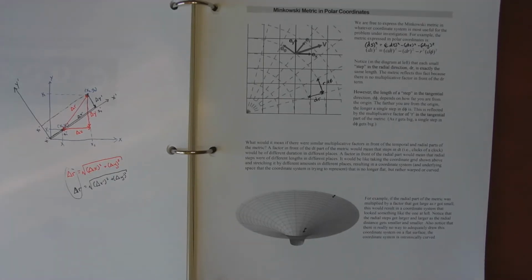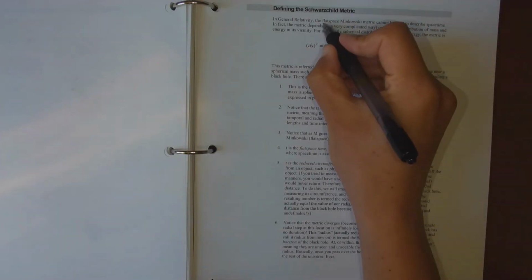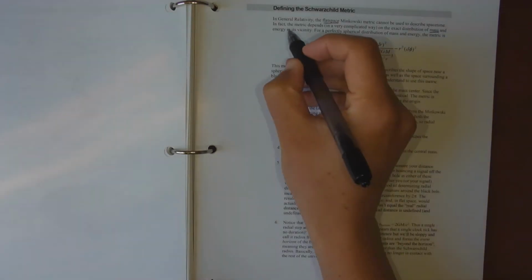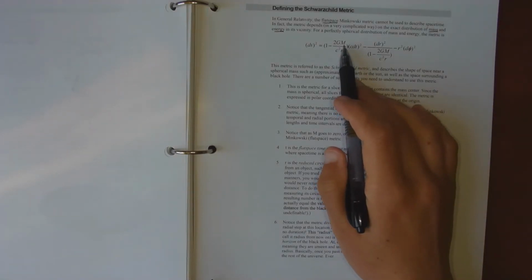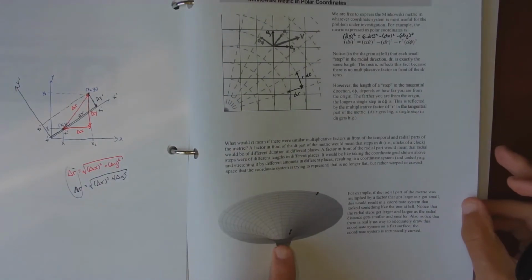So now we are ready to take a look at the Schwarzschild metric, which we use for general relativity. The Minkowski metric was for flat space, whereas the Schwarzschild metric is for curved space. And space-time is curved because of mass and energy. Now, we are going to be limited in how we use the Schwarzschild metric. So you see we have a mass here. That could be the mass of the Earth, or it could be the mass of the Sun. But that mass has to be at the origin of our coordinate system.